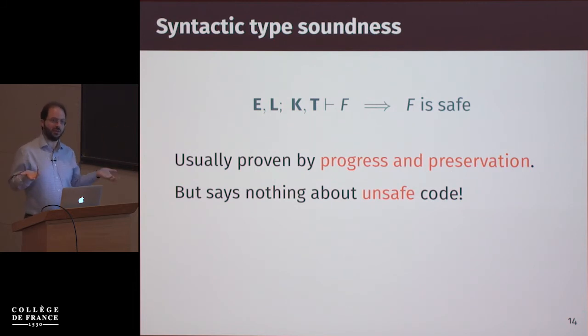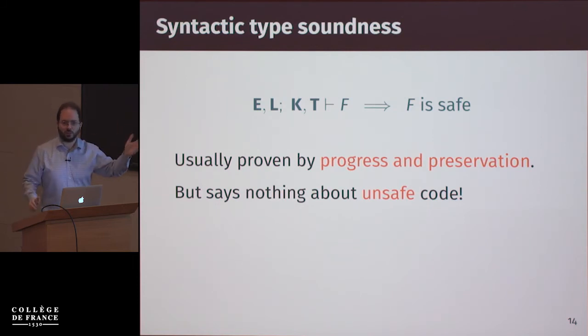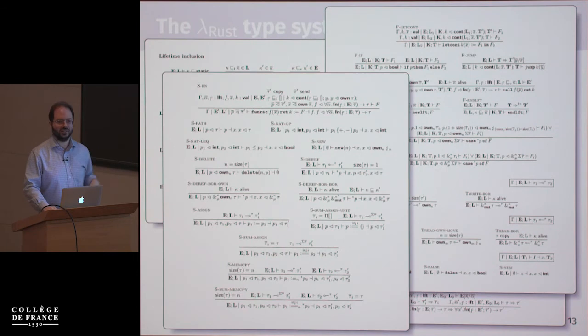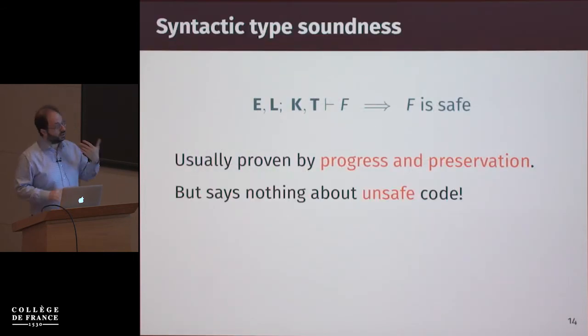And if you have some piece of that program that is safe for some other reason, right? I haven't yet said what that reason is going to be, but for example, the implementation of the mutex API, right? That is not well typed according to any syntactic rules that I wrote down on this slide here, okay? So if you have that kind of situation, then the syntactic type soundness approach simply is not going to work. And so what can we do instead?